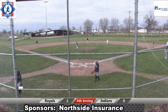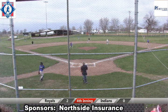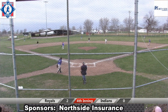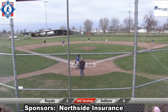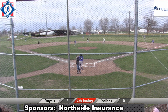Even his warm-up tosses are just the wind getting a hold of them and throwing them sideways. I know it may be against your fundamentals, but at this point, why don't you just hit the ball in the air and see what happens, as it will turn into an adventure.